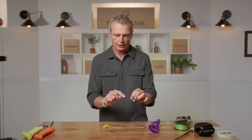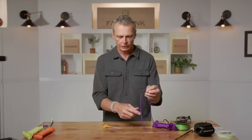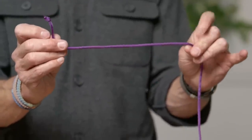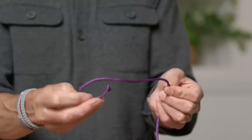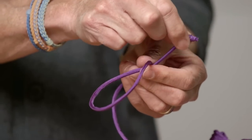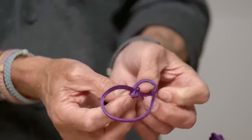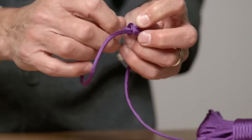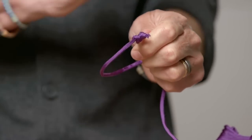This is called the stop knot. The knot itself is relatively simple. I'm going to take about 10 to 12 inches of backing. The loose little end is called the tag end, and the other end is the standing end. I fold the tag end behind the standing end, bring the tag end over my thumb, underneath and up through the loop, and tuck it down — an overhand knot around the standing end. Pull it tight and you jam that stop knot right against it so everything is secure.